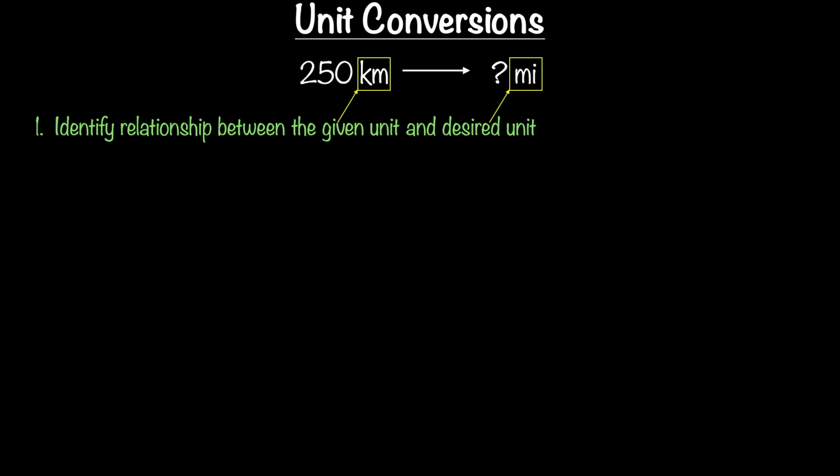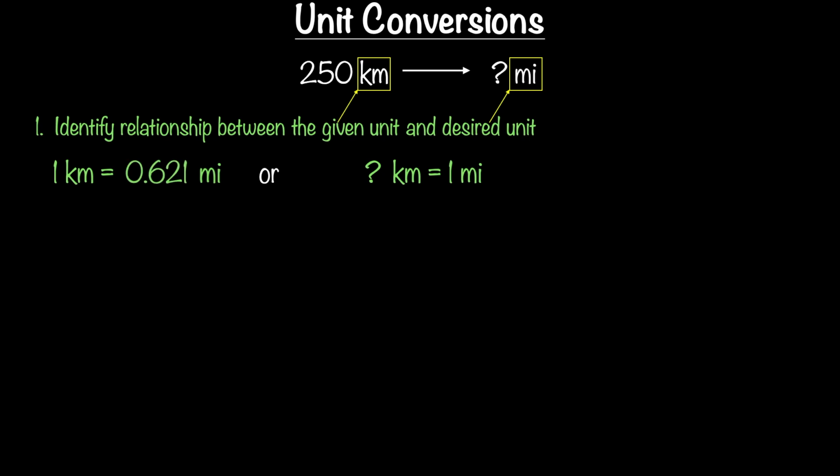Now, in order to do this, you need to know this relationship, right? One of these two relationships. Either we have to figure out how many miles are in a kilometer, basically, or we have to figure out how many kilometers are in a mile. Now, it doesn't matter to me which one you know or look up, but we're going to have to know one. So these are the values.